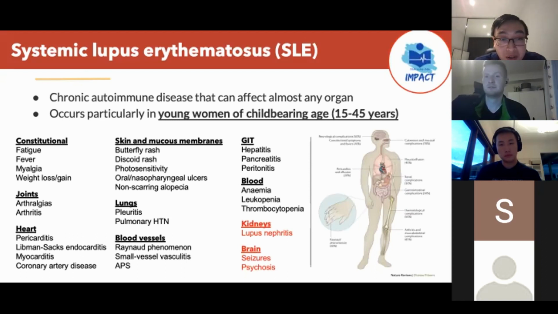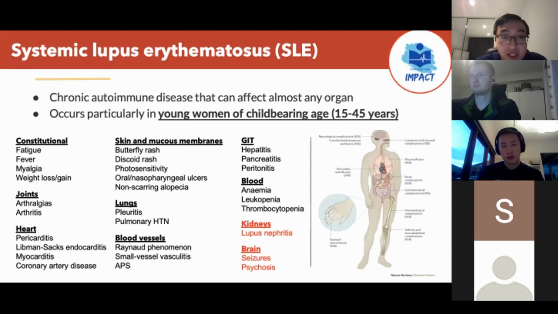Cool. So hydralazine and procainamide are the two most commonly implicated drugs, and drug-induced lupus, in contrast to your standard garden variety lupus, is associated with another kind of anti-nuclear antibody. Does anyone know what antibody I'm talking about? Antihistone antibodies? Yeah, antihistone antibodies, which is rather specific for drug-induced lupus. But back to the garden variety.